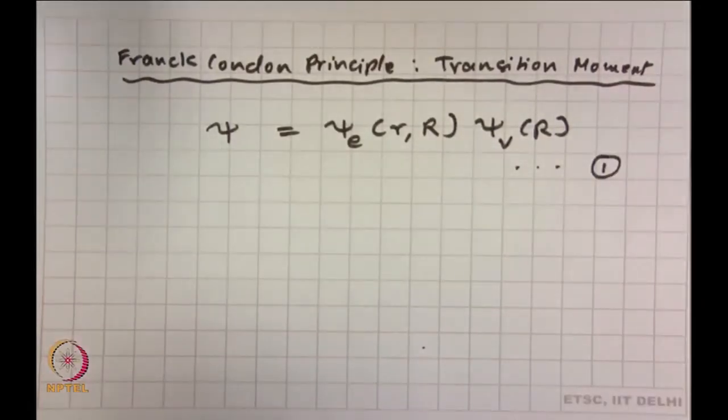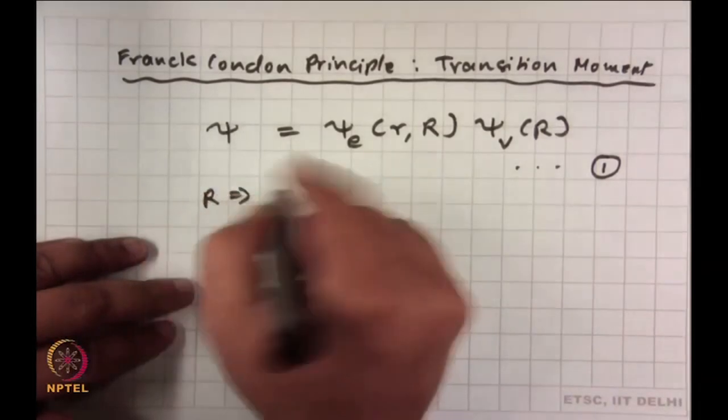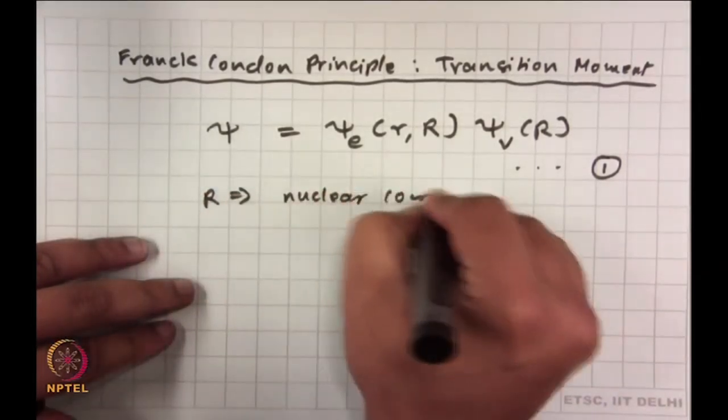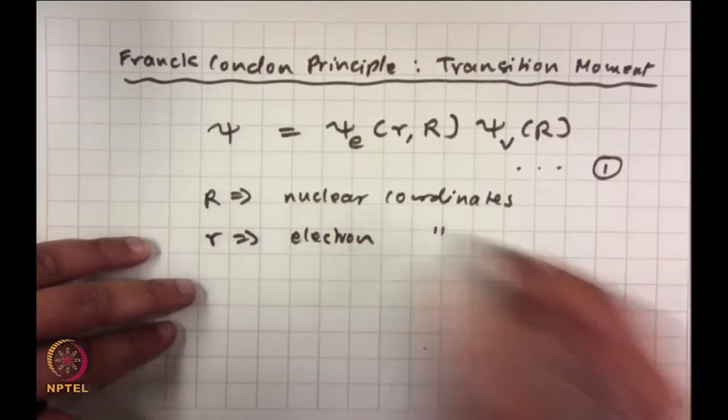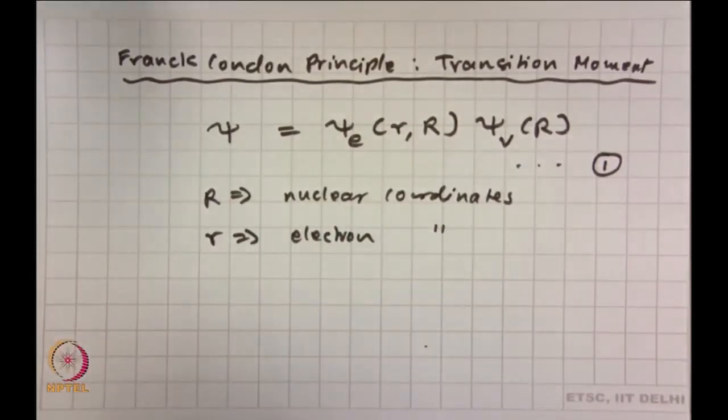So what is big R? Big R corresponds to the internuclear distance, that means the nuclear coordinates, and small r corresponds to the electron coordinates. So if you split it up into two, the vibrational part depends only on what? The nuclear coordinates R, right? And you know why, because when you are talking about a potential, you do half k x squared. What is x? x is essentially how much you are shifting from your equilibrium position R. It is essentially extension or compression, whichever way you look at it, okay.